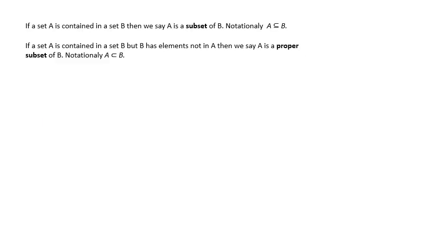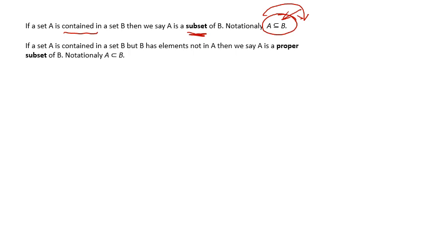If a set A is contained in a set B, then we say A is a subset of B. And notationally, this is what we would be writing. A is a subset of B. Now note, when you see this notation here, there's one question you ask. Is everything on the left contained on the right?